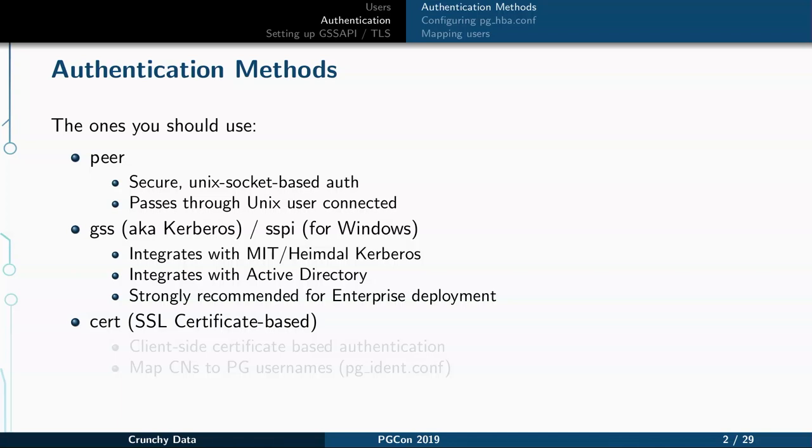There's then SSL or TLS-based certificate authentication. So this allows you to have a client-side certificate and a server-side certificate and do everything using certificates, which is quite good as well. And there's ways to do mappings with almost all of these options, right? We'll talk a little bit about what mappings look like and why you might care about mapping the username or the common name or whatever it is on the system authentication side to a different user in Postgres, because sometimes that makes your life easier.